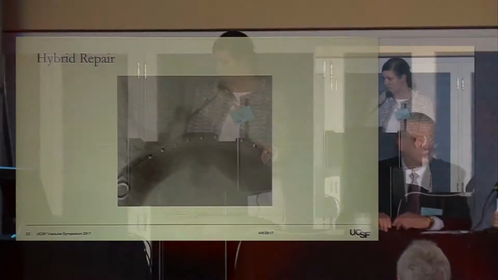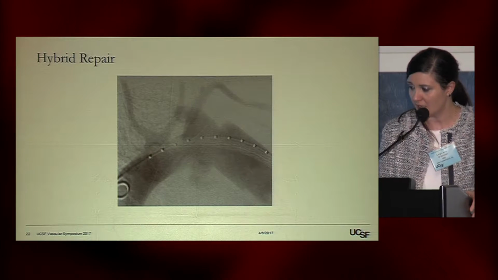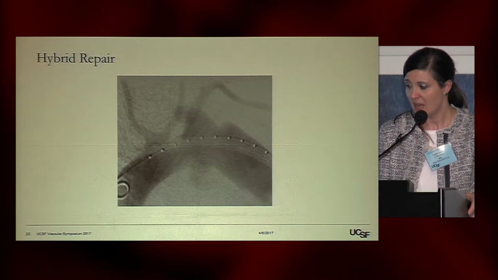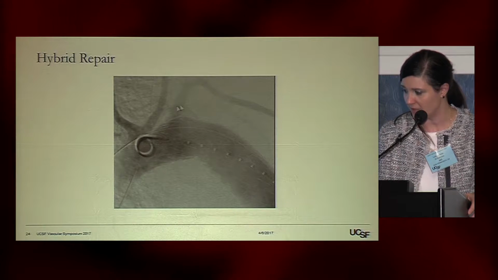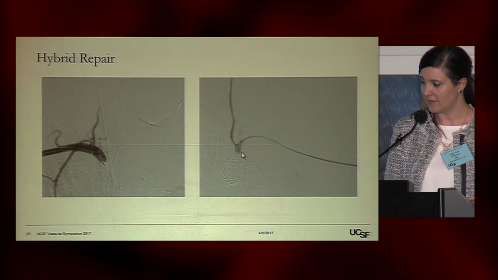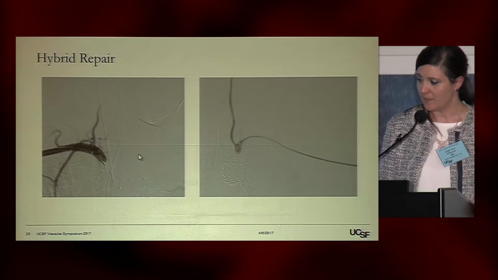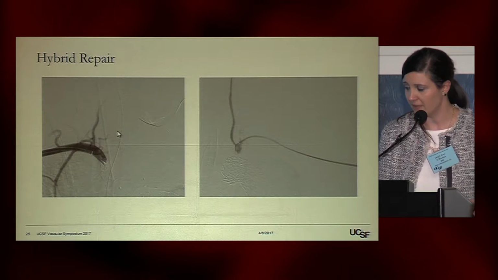All right, so next, to the slides. So we did a hybrid repair. We actually did a left carotid subclavian bypass and landed the stent graft at the takeoff of the bifid carotid origin right here, just distal to this. And then we put Amplatzer plugs in both the right and the left subclavian arteries. And he actually did fine from a revascularization of his arm standpoint. He didn't have any symptoms.